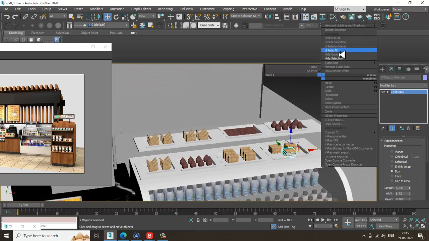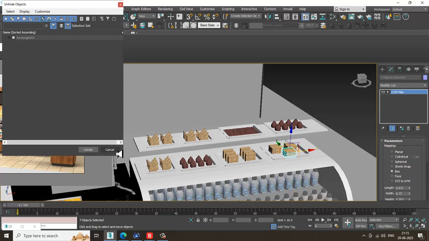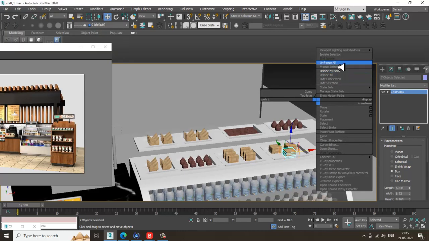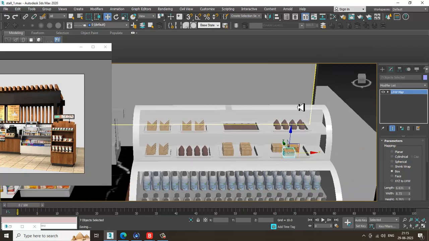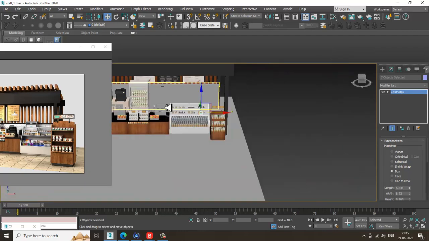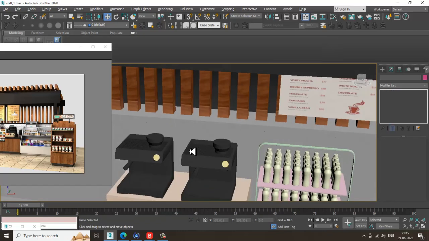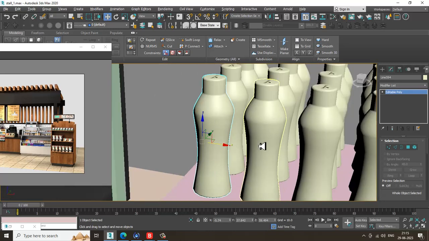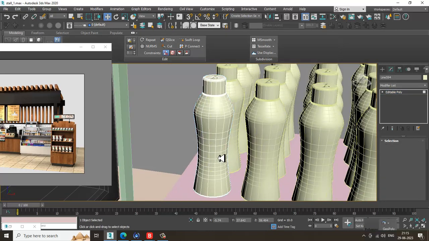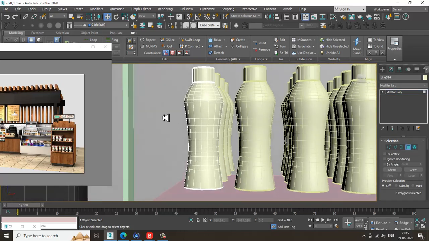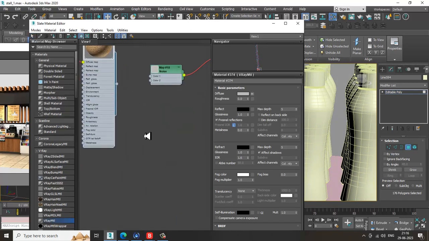So let's unhide all. Just save your file over here again. Now let's go over here. I'll just hide the selection. Let's go on to this bottle part. Select this bottle section over here. Let's go into the material.